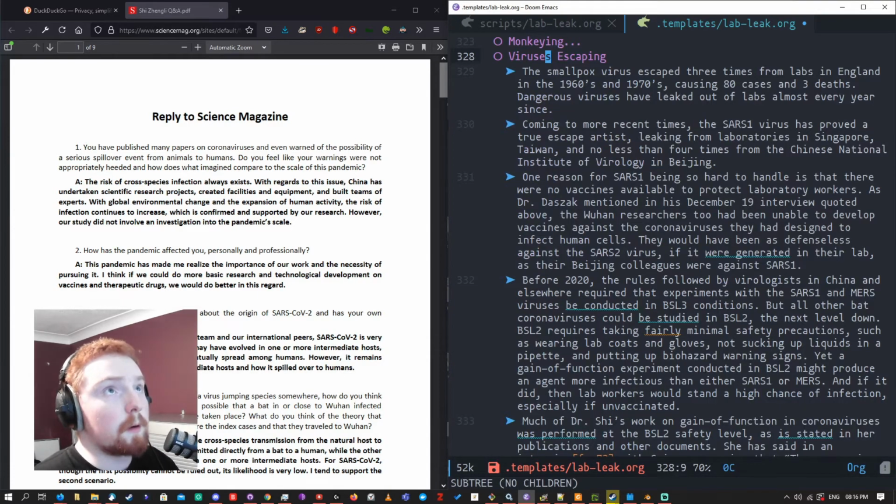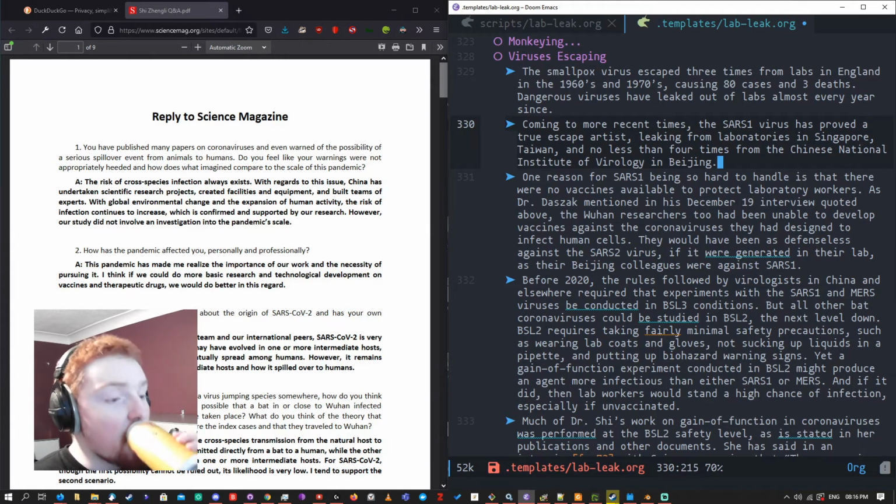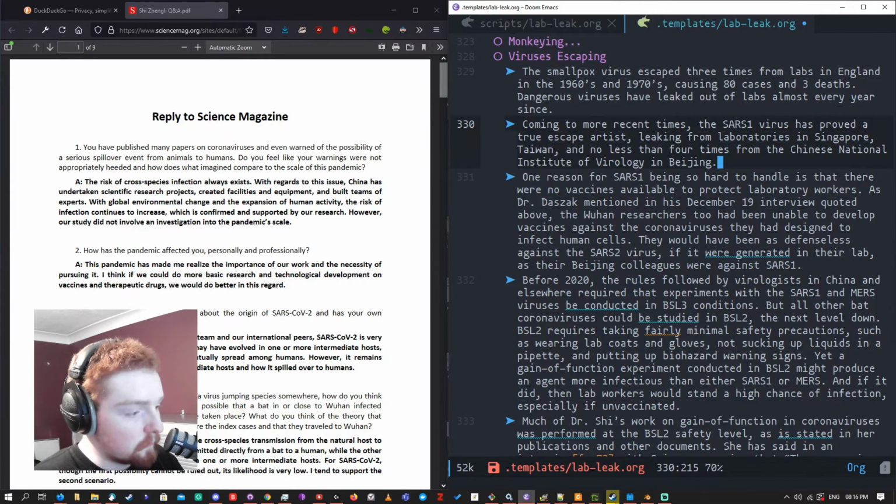I can bring that up. But I think the reason why it's hard to contain it is because there's no vaccine for it. Yep, that's correct. And if China knew it came out, they wouldn't just lock down the area. They would do everything they could for it to not get out because they made it. They know what it's capable of. Yeah, so they want to infect other countries, so they're not the only ones getting fucked.